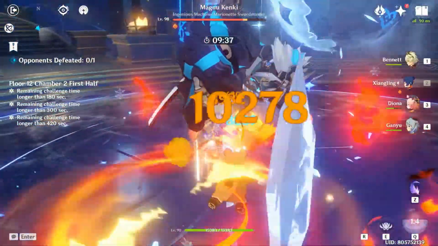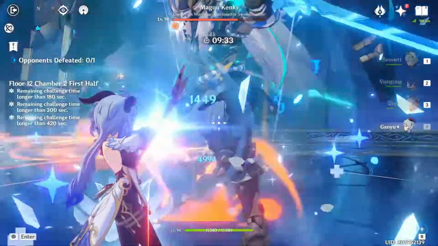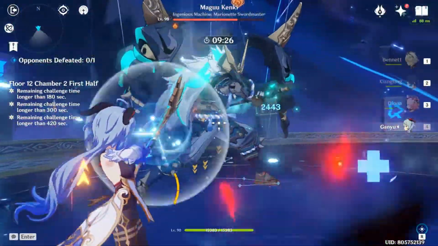In this clip, I also use Diona because she's not only a healer but also a shielder, and she's a flexible last slot, so you can really just fit anyone there. If you have Zhongli, you can put Zhongli there also.